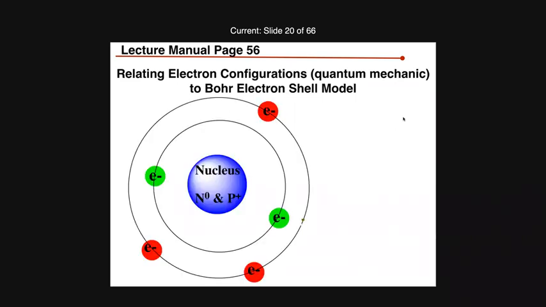We saw in chapter 3 the electron shell model by Bohr, which talks about how electrons reside in specific energy levels. Pretty much this is what you see, right? You have the nucleus and electrons that orbit around at a specific energy level. And when an electron transitions, it has to go from one energy level to another. It can't transition in between. It has to make a completely move.